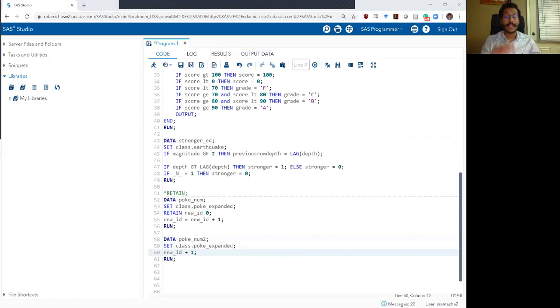Retain within SAS is pretty useful for looking at things like sum or for counting variables or for adding things up, which is very helpful, but you have to be very, very careful with the retain operator. The retain operator is very powerful, and it actually does not matter where you use the retain operator within your set and run statement. No matter where you use it, irrespective of order, SAS will remember the value of that variable that you're trying to set to be retained.